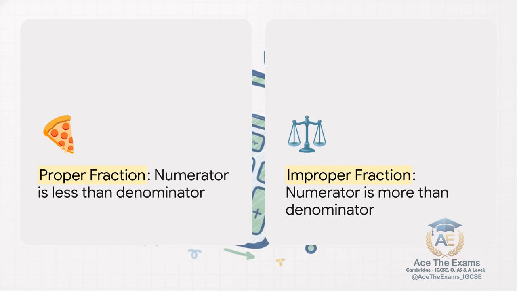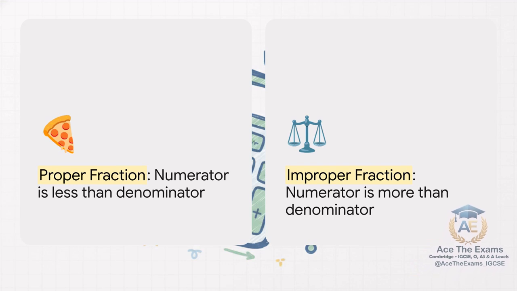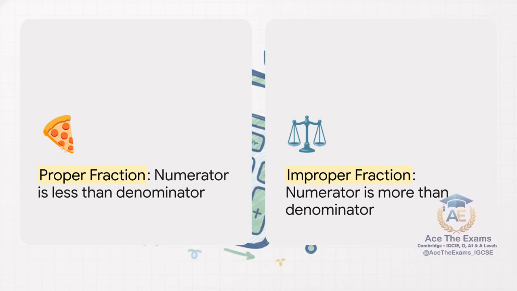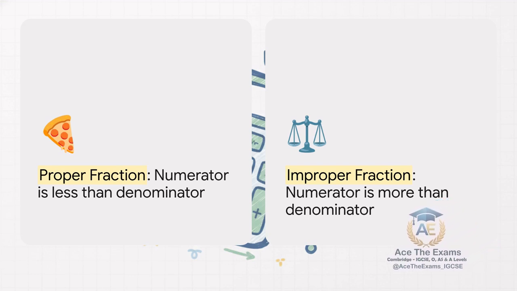Now, we've got a perfect contrast here of our two main fraction types. On the left, a proper fraction, like 3/4, where the top is nicely smaller than the bottom. But on the right, an improper fraction, like 9/2. Notice how that improper fraction is top-heavy. Recognizing this is absolutely crucial when we start doing actual calculations, because, well, they behave a bit differently.